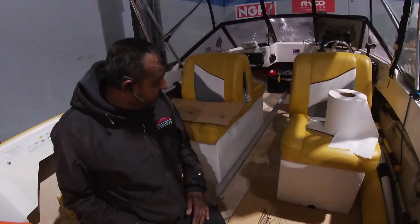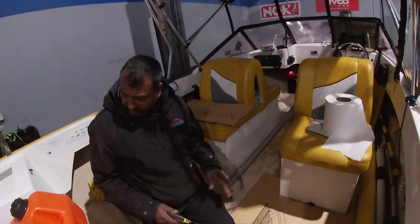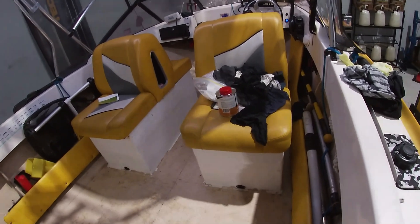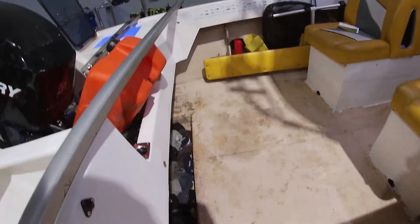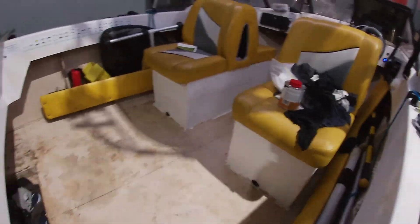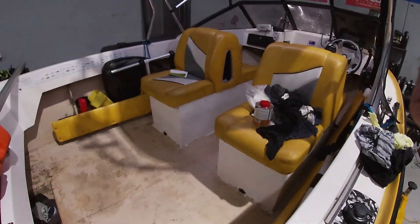I'm already broken, and by the end of it I shall be fully broken. So far so good, seems to be working out. It's been a while since I've done the first floor — this is the second one, hopefully I do a better job this time. So we just wipe the floor down with prep wash or wax and grease remover, and then with acetone. I'm not too worried about getting all the glue from the previous one out — if that glue stuck, chances are the new glue will stick too.